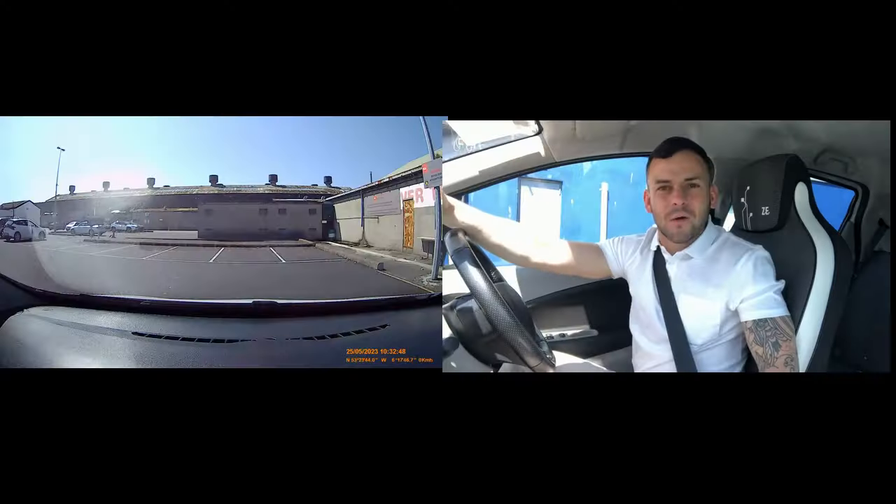I am going to give myself a grade three for not stopping at a stop line and I want you to figure out which one it is. Also I'm going to give myself a grade two for observation on a mini roundabout and again I want you to figure out which one it is too. So the more you're looking out for this, the more you're going to learn. Here we go.